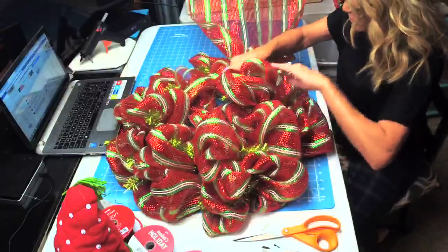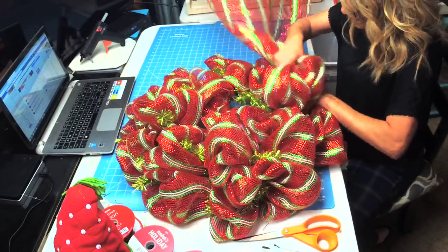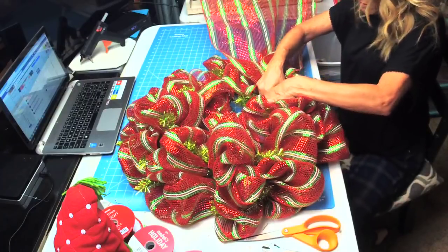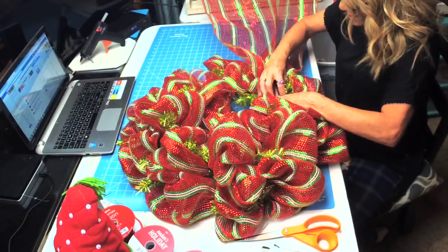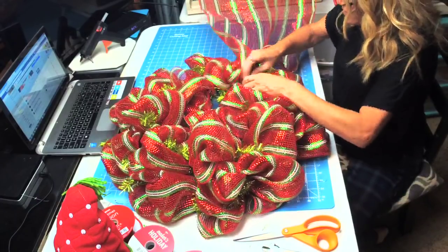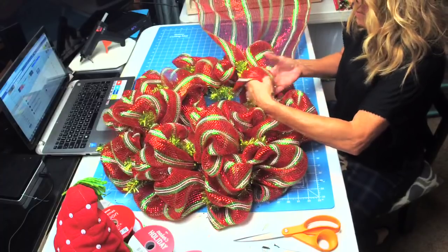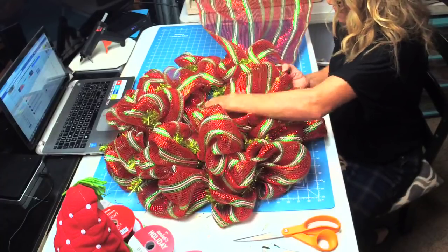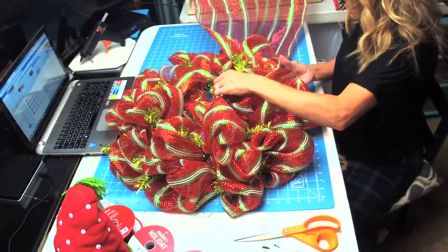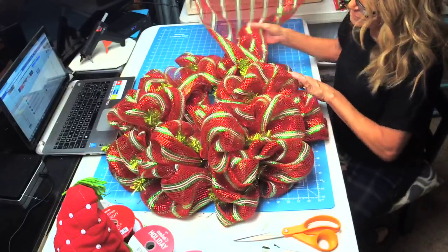I seen someone do a Nick's Seasonal Decor. He put up, I seen it on Facebook around Christmas, how to do a Dollar Tree wreath. So I went and bought all the supplies. Of course, I had to get the supplies at Hobby Lobby because Dollar Tree had nothing. And that was the very first wreath I made. And I bought supplies for me, my daughter, and sister. And we all made a wreath together.